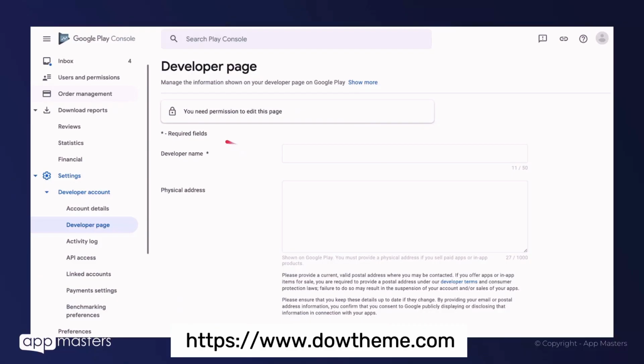Here's the developer page. Now, I X'd out everything, but here's where you can change your developer name. And what I would suggest is having some good keywords in that developer name, all right? So this is very important. Unlike iOS, where your developer name is set right when you create the account and you can't change it anymore, on Google Play, you can change it, I believe.